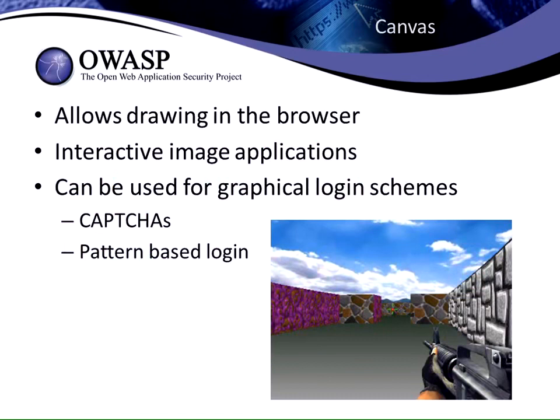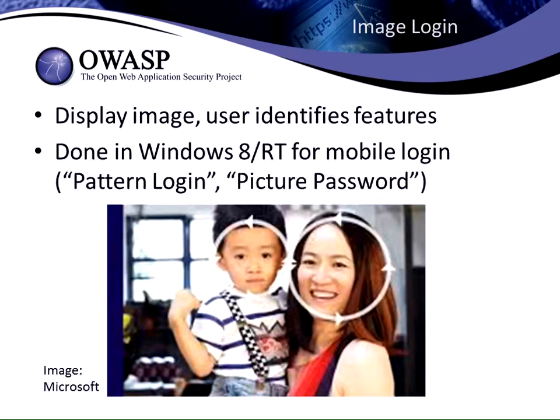so local storage is pretty straightforward. There's another neat feature that you probably don't associate at first with security, and that's the canvas in HTML5. The canvas allows you to draw on the browser. And here's one application. I forgot to put the URL here where I got the image, but a little demo application, a first-person shooter game running just in the browser. So really detailed, fancy pictures you can draw here. How can we use that for security? What about a more interactive graphical login?